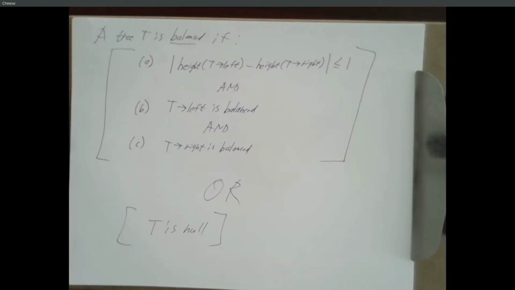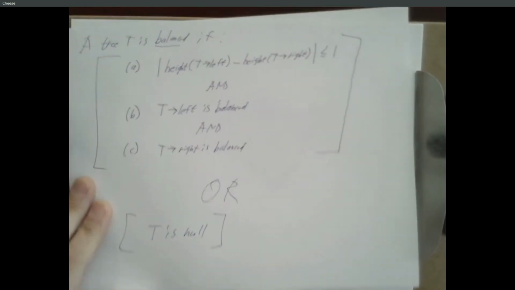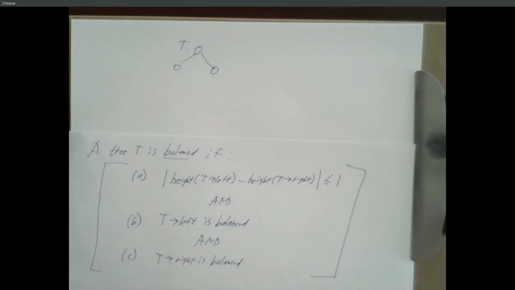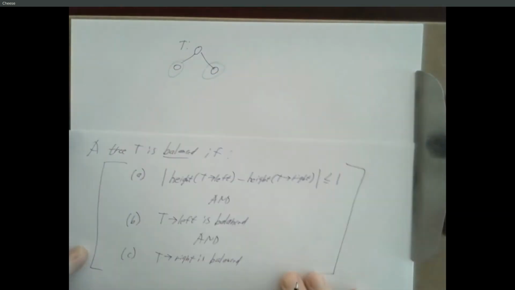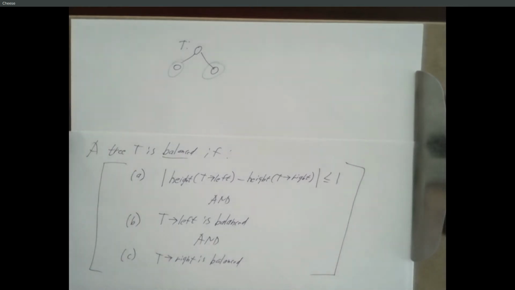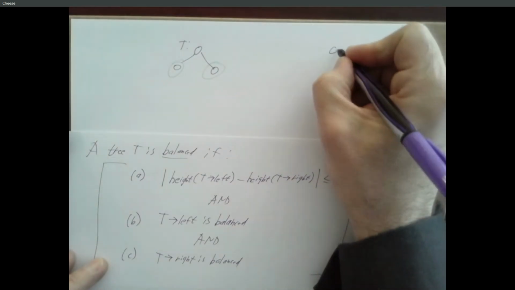And how do you apply this test recursively? If you're lucky and the tree is empty, you can just say, yeah, it's balanced. But if not, you've got to do some work. So let's try this. Is this a balanced tree? We would hope so. Let's suppose this is T. There's the left subtree, there's the right subtree. What's the height of a tree that has just a root? It's actually 0. But whatever it was, we know these 2 trees have the same height. So the question comes down to, is a tree with a single node balanced?